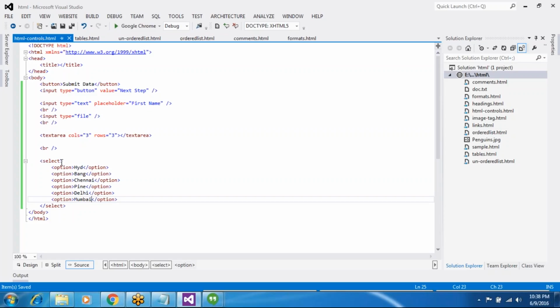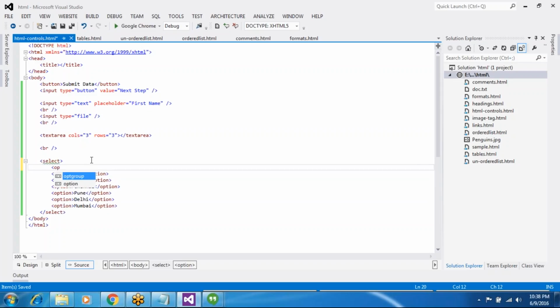So these are the city names. We can select only one city name from the list of cities. And the first option is select city.